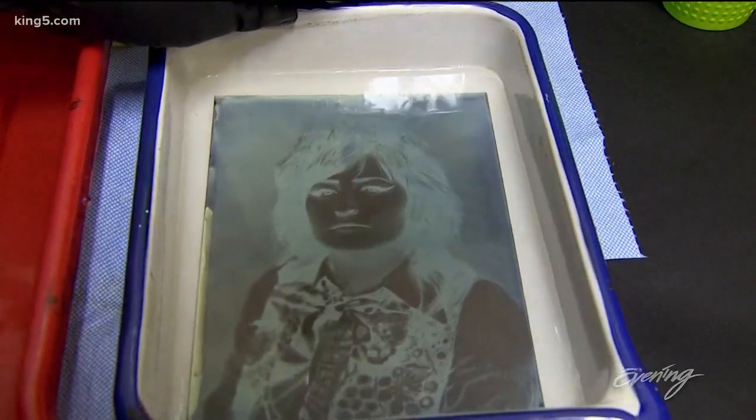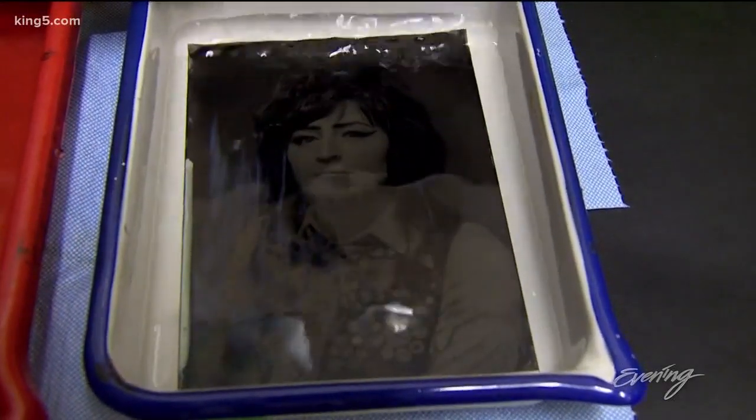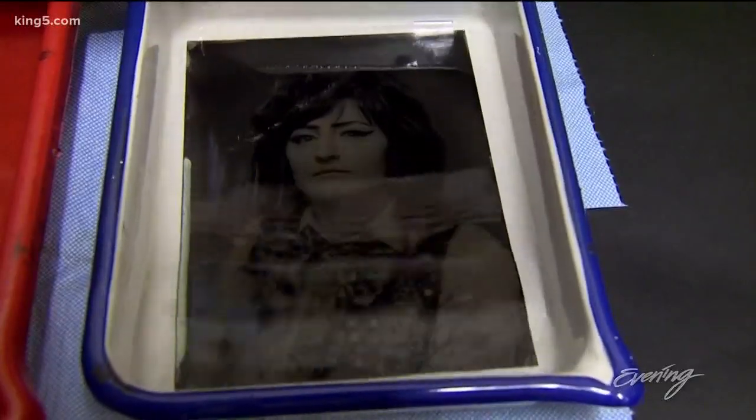That looks beautiful. It definitely requires you to slow down and take a breath before you think about framing your shot. With digital photography, you can just pop off a hundred shots in the time that it takes us to focus for one tintype. So it's a little bit more of a meditative process in that regard. And there she is — the reverse image is the only copy that will ever exist of this photo.